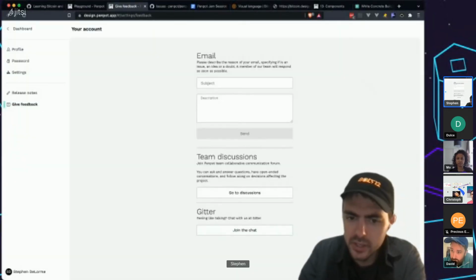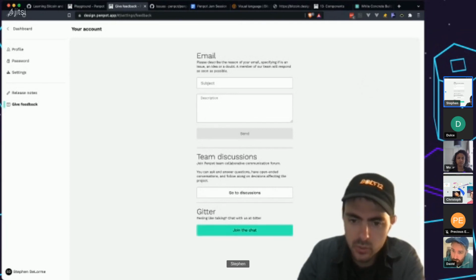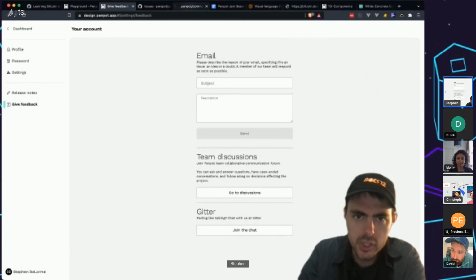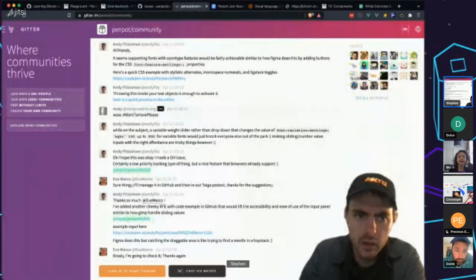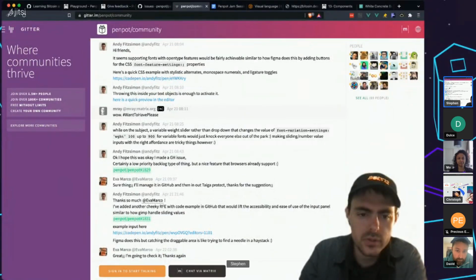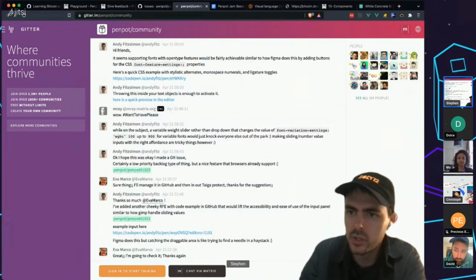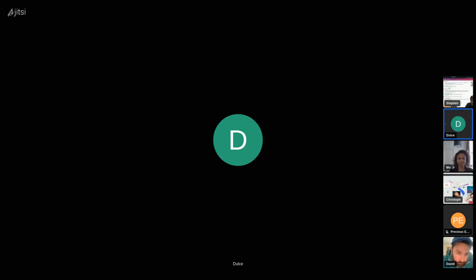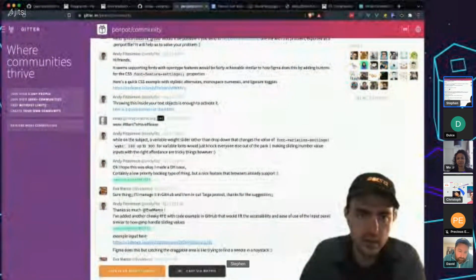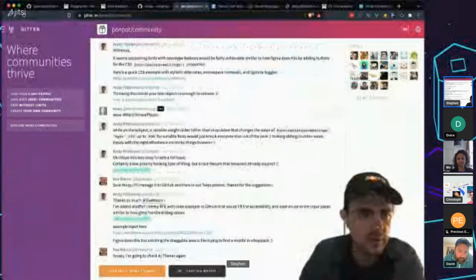There's also a link here to Gitter. Feel like talking, chat with us at Gitter. So I'm guessing this is some kind of chat platform. Yeah. This looks a little bit similar to a Slack-like thing. I don't really know exactly what Gitter is, but oh, it looks like it's a Matrix thing. Like a flavor of Matrix. Yeah, a lot of the Ethereum community is on that. Cool. Matrix is an open source protocol, so you can use it with the Element client, and I guess Gitter must be a Matrix client or something.